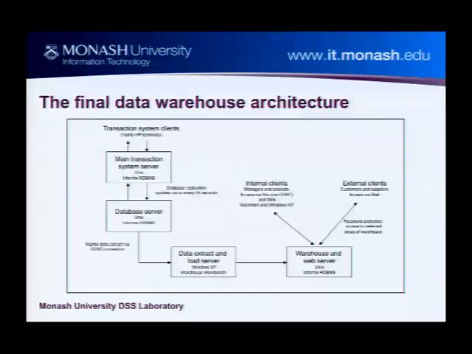So this is what we ended up with. This is the final data warehousing structure. You can see the original transaction processing system up there. Now the database server, there was a proper ETL process feeding into a separate data mart, star schema-based server. And there was a mixture of internal clients and external clients using the BI tool. The internal clients used the desktop version of the software. The external clients used the web-based version.